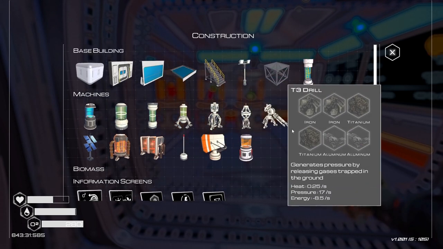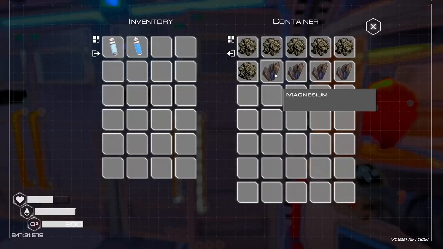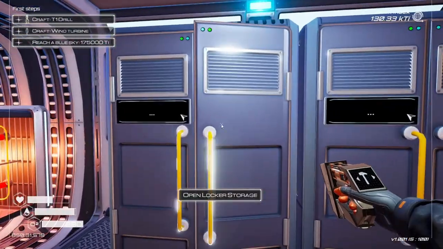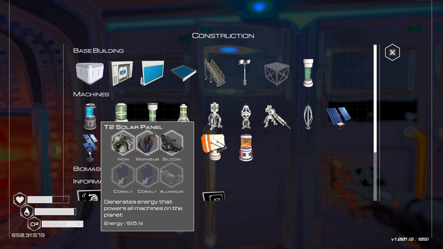Amazing. Food grower. We have it. That one we have it. We could do with a little more of this. Okay. At least 2 iron, magnesium, silicon. Iron, magnesium, silicon. Okay, we get for 2 iron, magnesium, silicon. What next? 4 cobalt, 2 aluminum.